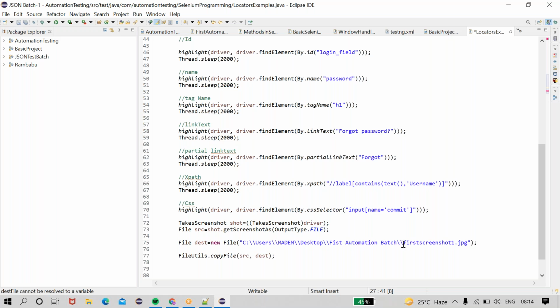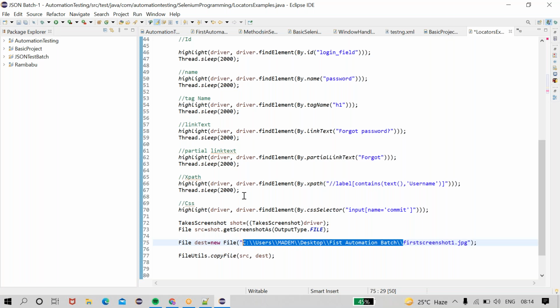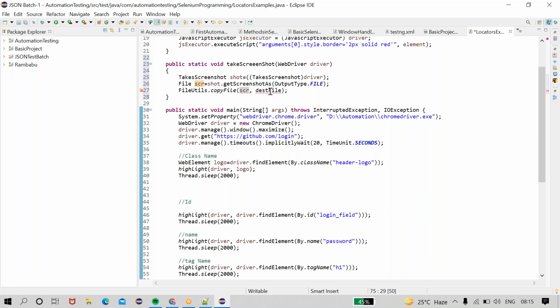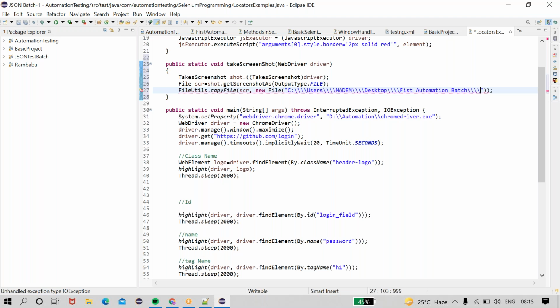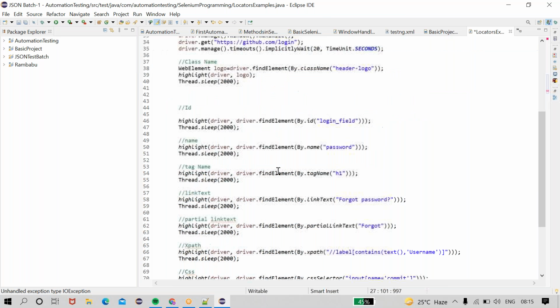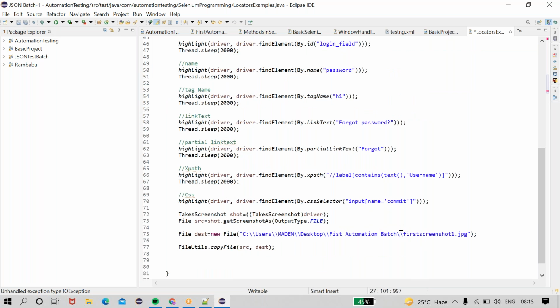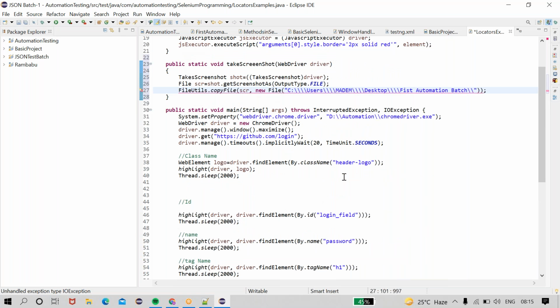This is a new file of some destination location, but every time I need to take a separate name. See, here I hard coded the name like first screenshot. Every time the screenshot name should be taken automatically. For that, I am concatenating with the name.